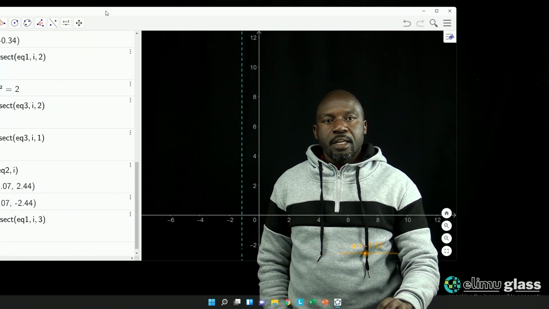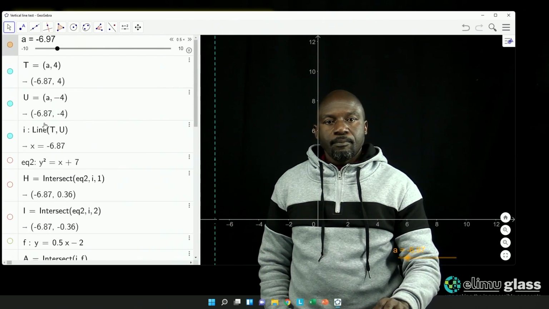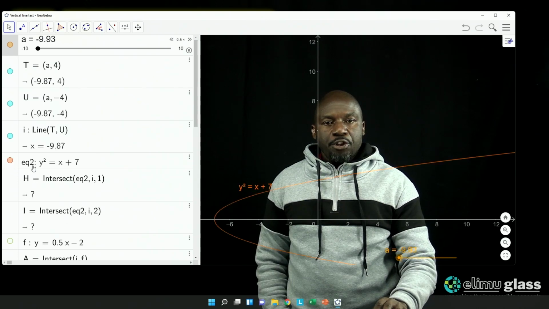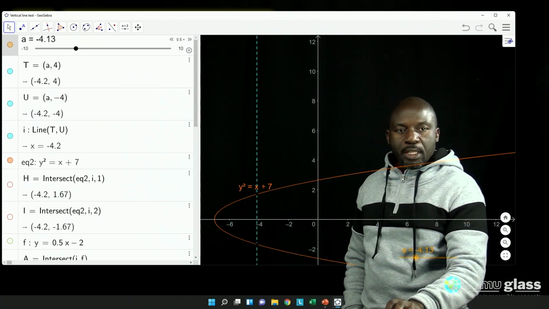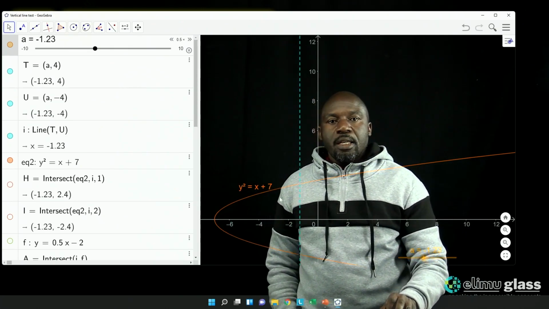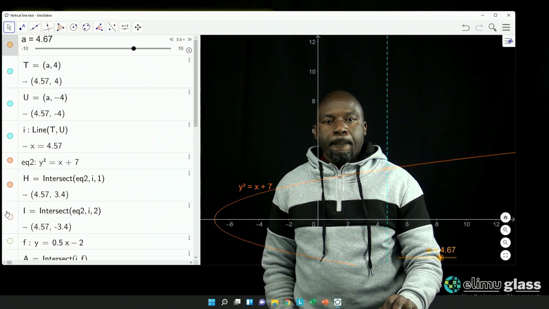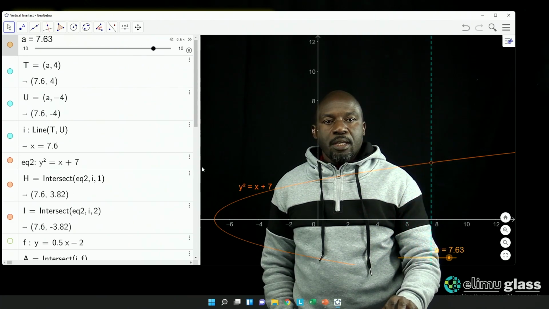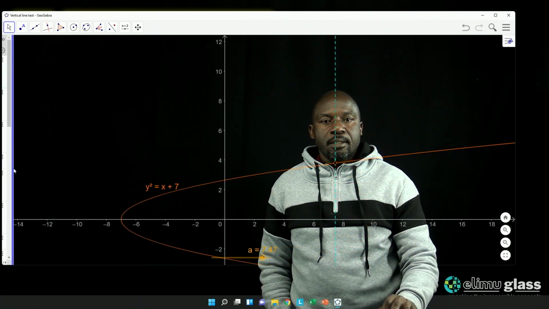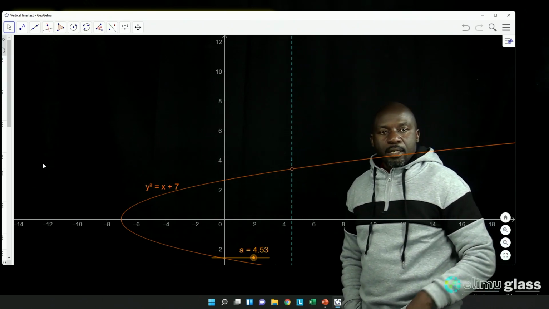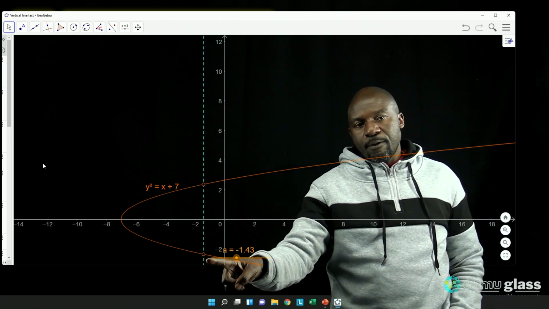My first function to test is going to be the equation y squared equals x plus 7. So that orange line you see there is the line y squared is x plus 7. Now, let's see. If we look at that line there, look at the vertical line. Okay, if you look at the vertical line, you can see it is crossing at two spots, there and there.